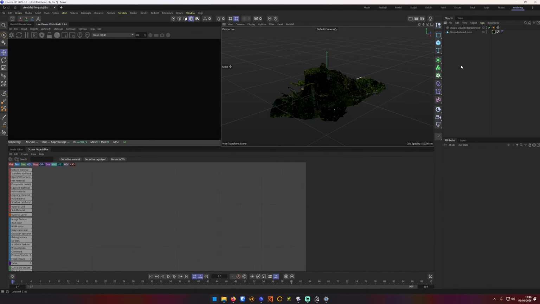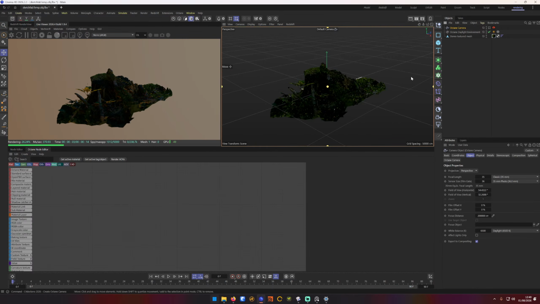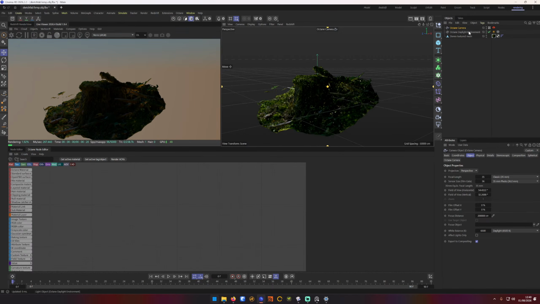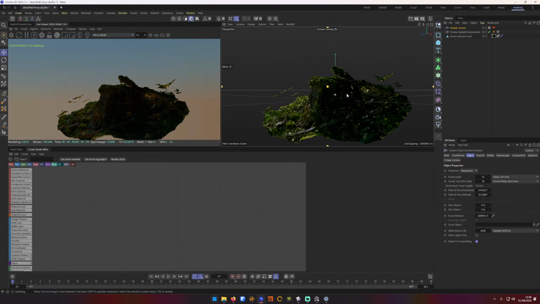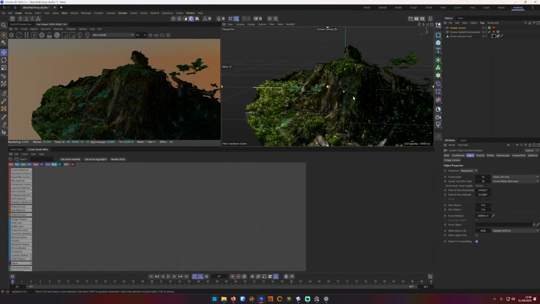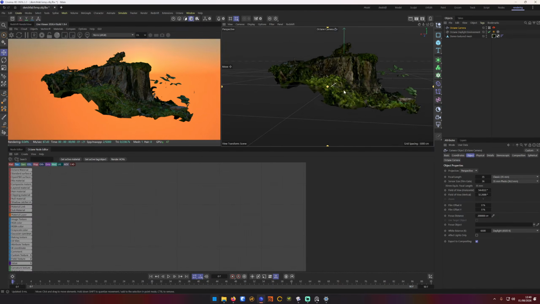So we're just going to do another camera. Octane camera. There we go. And then we go to the Octane camera. No, I'd already played with the time of day, I think. Or had I? I can't remember, but I had it around here-ish, didn't I?